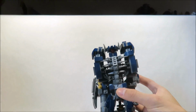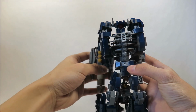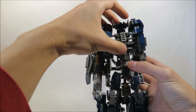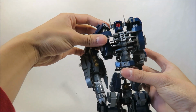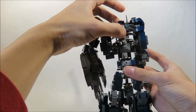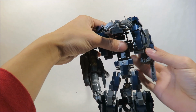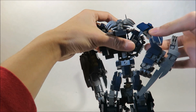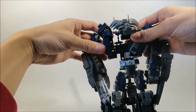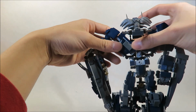And coming up, well, these are very tall. Actually, you take this whole chest area, you fold it, okay, you gotta get these straightened up again. You fold this section up, and just like the toy, of course, you fold this section down, and this actually just fits right into here for both the arms. The little treads, they rotate down and fold in.